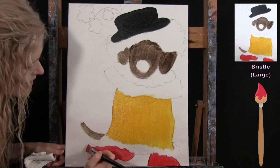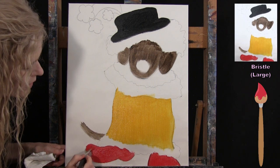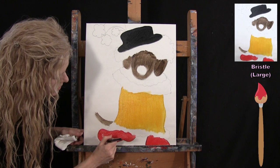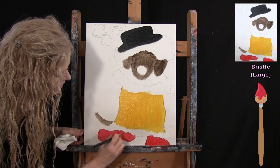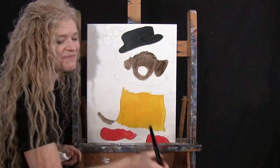And then once you've got this step done, we're going to be using our medium brush for the next step. Just getting my little edge to my boot over and through here. And then I'm going to put this large brush away, take out my medium brush, and get ready for the next step.